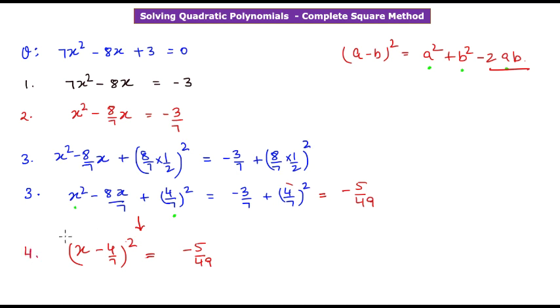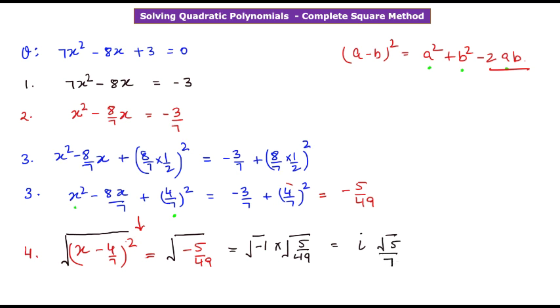So now it is time to take the square root on both sides of this expression, right? So we do this. And here is a complication: you have a negative value inside of a square root, and that's a problem because you have never dealt with that value before. So what you do is you break this down into two parts. You take negative 1 and take the square root of that and multiply that with the square root of 5 over 49, right? So negative 1 gives you a unique value called iota. It's an imaginary number. And the square root of 5 over 49 gives you square root of 5 divided by 7 when you simplify it.